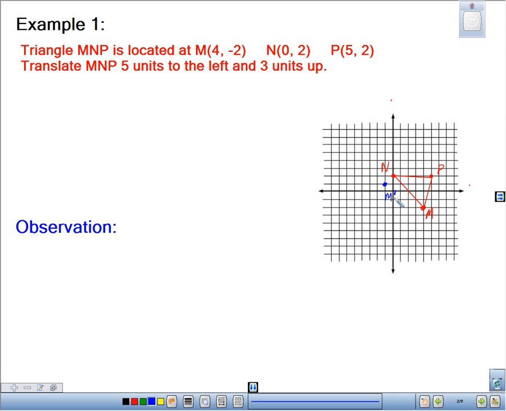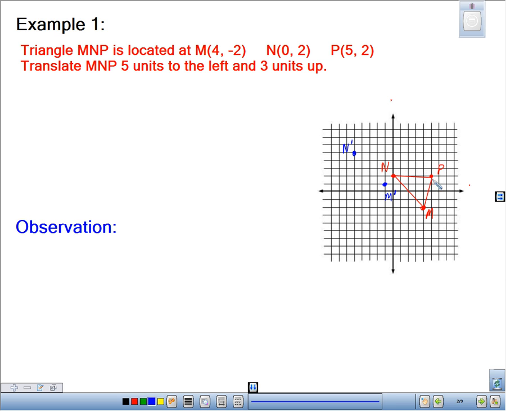The way I would read this is M as part of our pre-image. This is what things looked like before we translated. This M prime is our new image after the translation. So this is my original point, and this is the new point after I've moved it, my 5 units left and 3 units up. So let's do the same for N. I'm going to go 1, 2, 3, 4, 5 units to the left, and then 1, 2, 3 units up. And we need to name this point too. We'll also call it N prime.